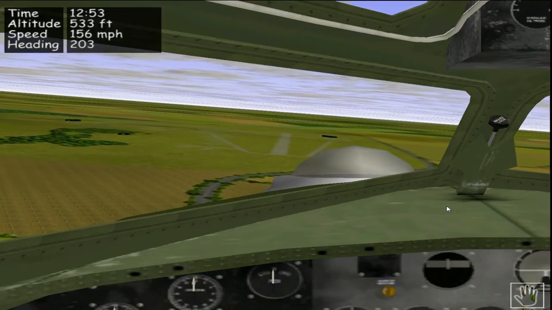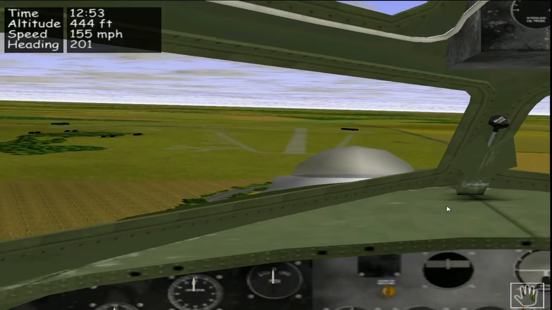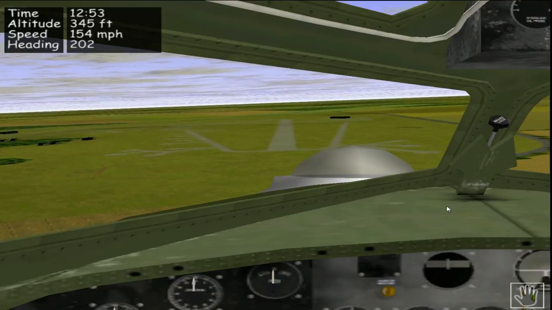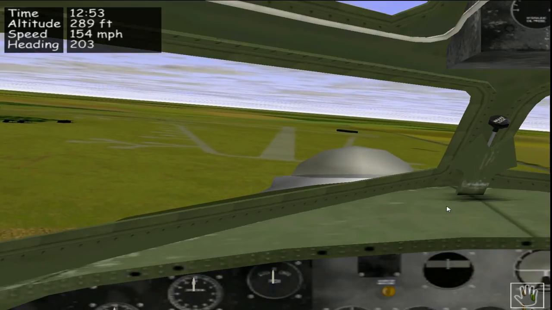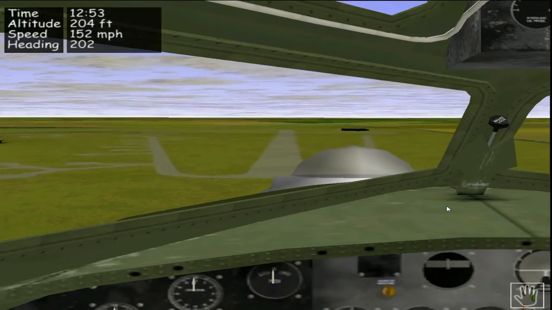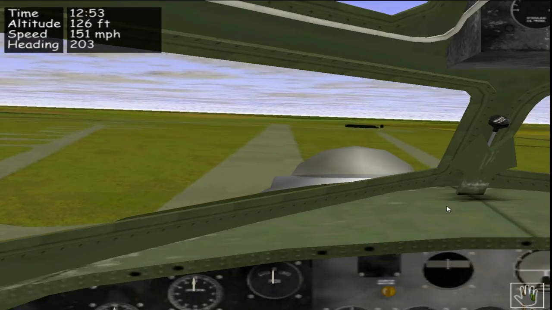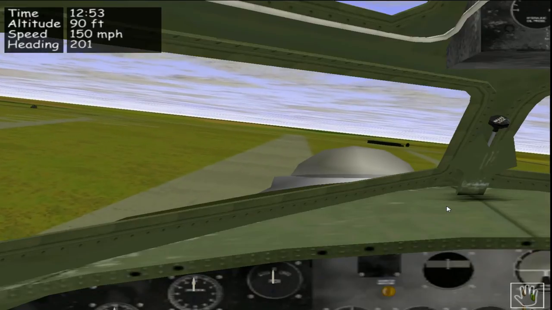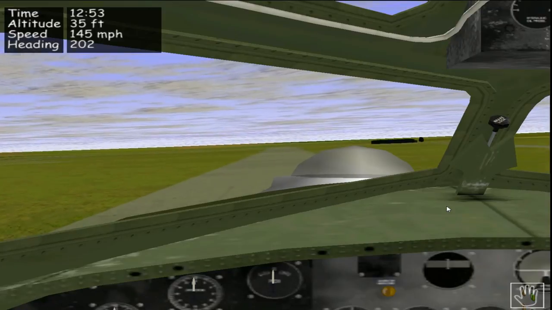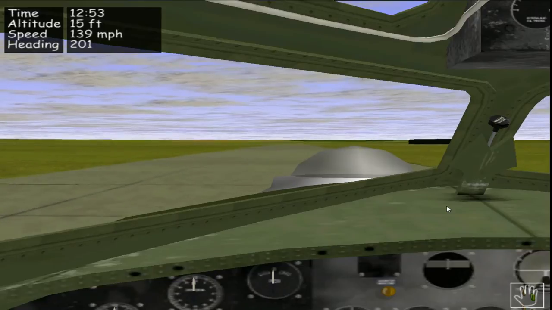Come on. Just handling like an absolute sack of spuds. Absolutely horrendous. Our approach, it's a better approach than any other AI landing I have seen. Here we go. Whoa. Get control. Hopefully that wheel is down. And three-point flare. Oof.